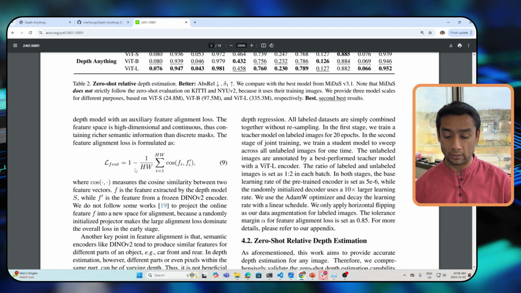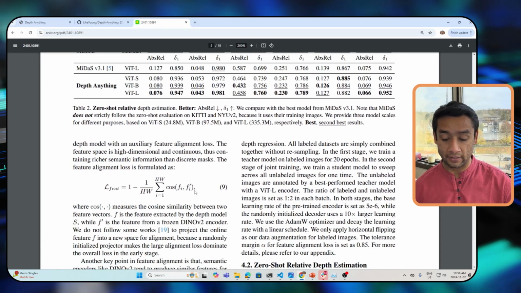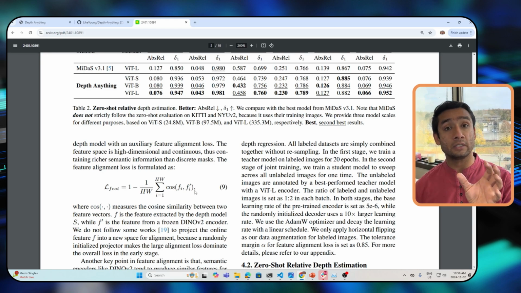What the authors are doing is comparing the features that are output from the encoder that the authors are training and the pre-trained encoder. They're comparing the two in order to enforce the encoder that they're training to learn features that are semantically accurate, that are semantically relevant.